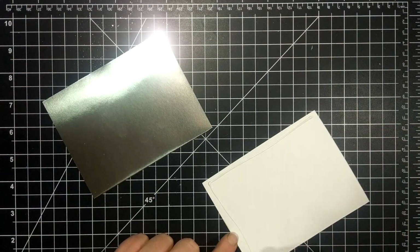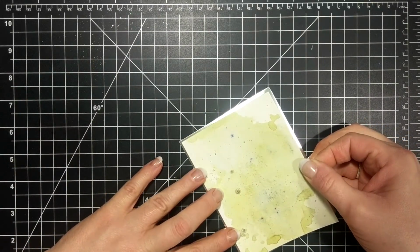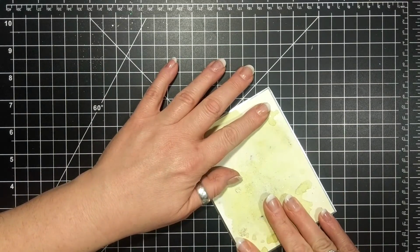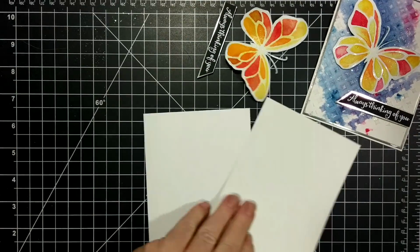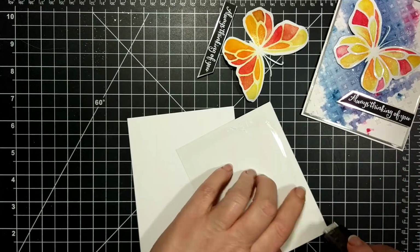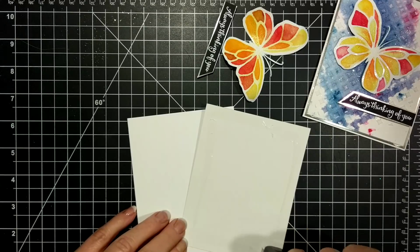So with this piece, I backed it with some champagne foil, and I actually flicked on some Wink of Stella as well. But this video is getting long, so I omitted that. You've seen me do that before. And I was having trouble with my fast fuse on watercolor paper. It certainly doesn't like fast fuse, that's for sure.